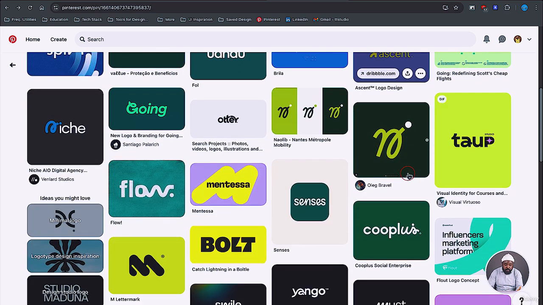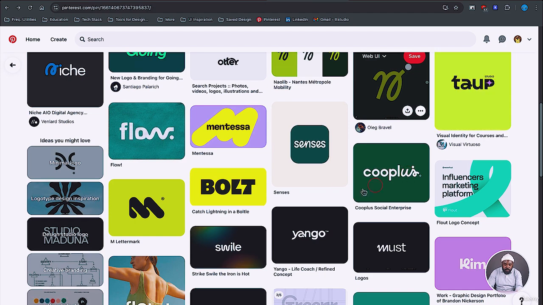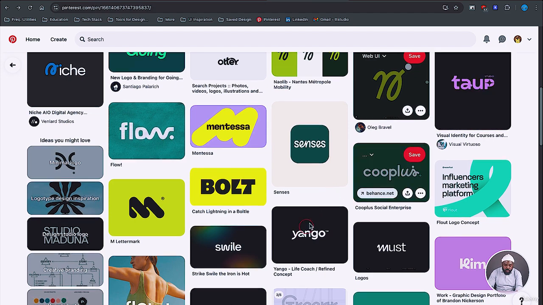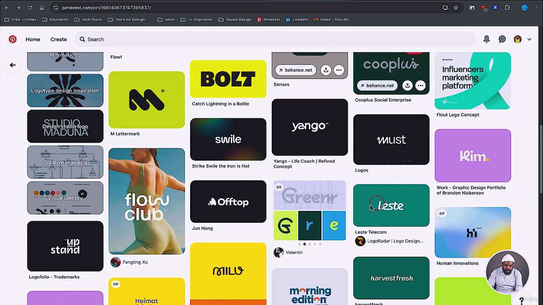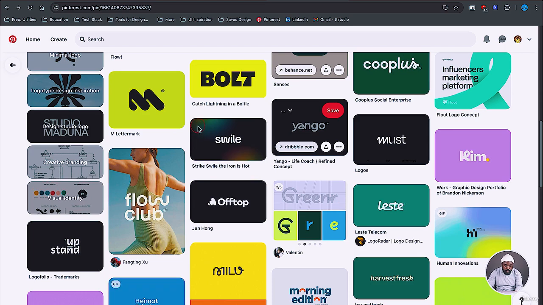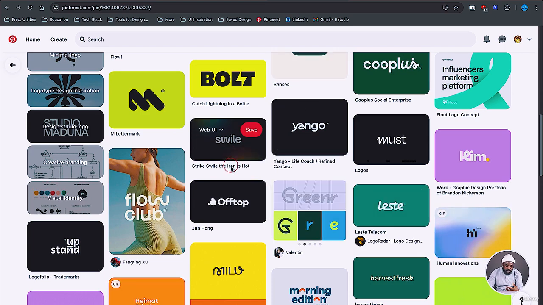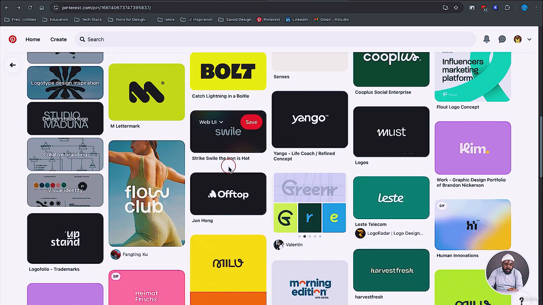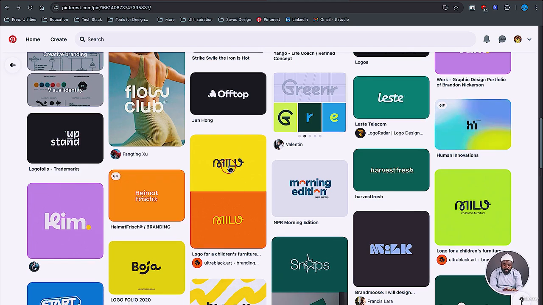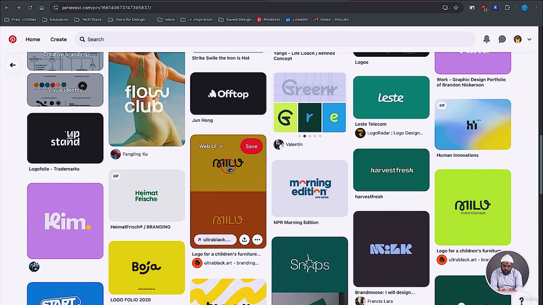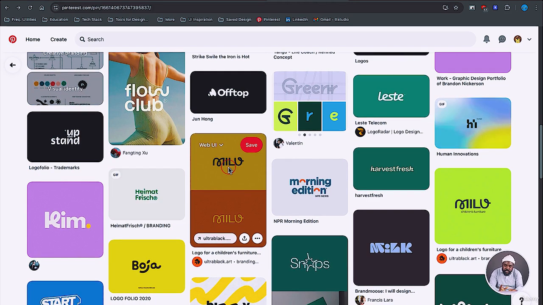But again, this is for inspiration. Yango, Kim, you can see how they use logo type to describe the brand and just create that identifier that is good, looks clean, looks neat, and can work within different contexts.